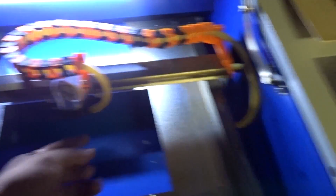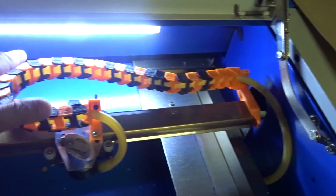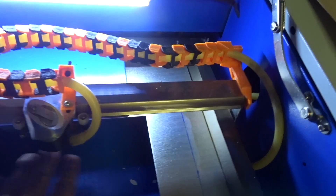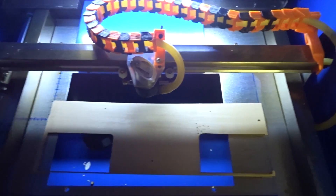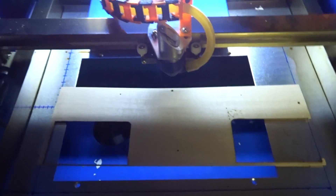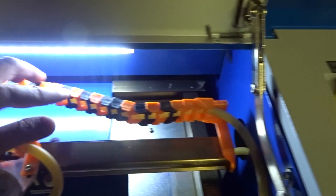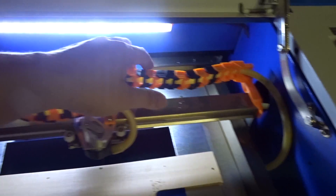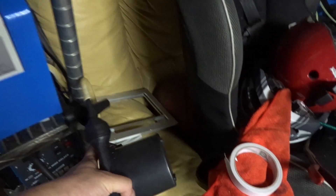I measured out everything as a grid — 10 millimeters per division. That's the beginning point, so now every time I need to adjust the print I can just move down 10 millimeters or whatever I need. I added this hose and a 3D printed nozzle right here. This feeds air through the tube and through this hole, forcing air towards the cutting area so it won't spark a fire.